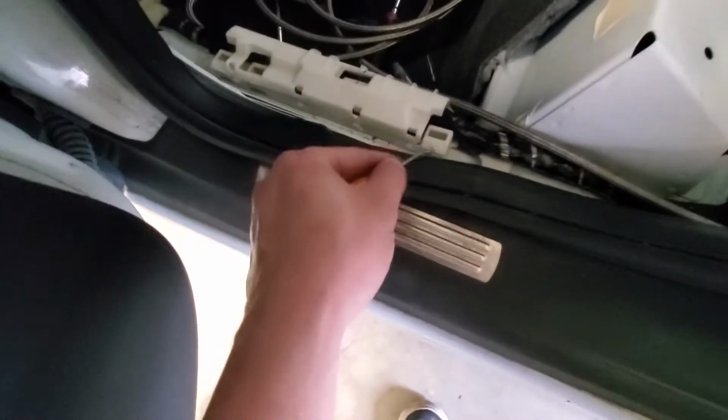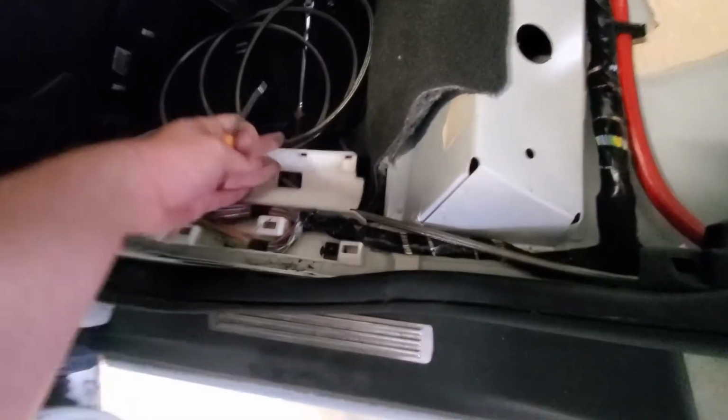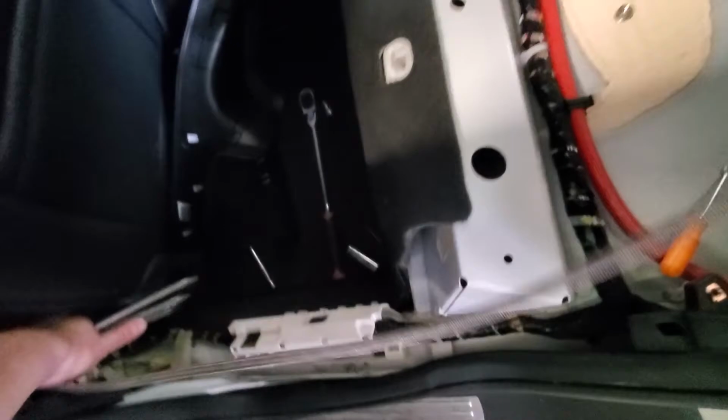Just use my pick, slide in there, pop it off, pop it off, pop it off. Open this up, so we're gonna run our meth line through there too. The wires go, the meth goes. Shove it up to the front of the car.